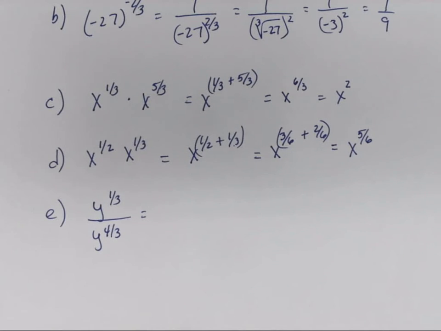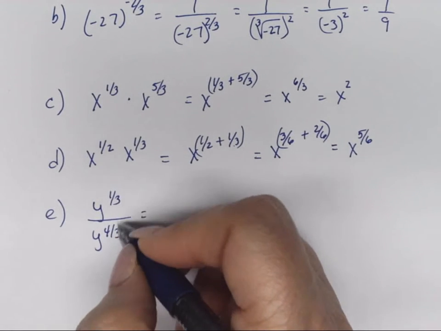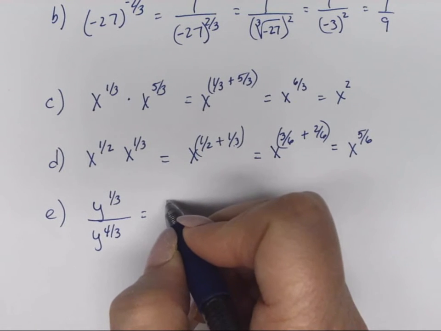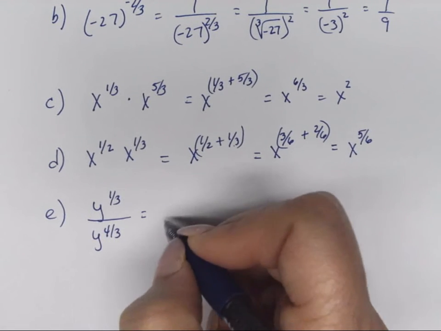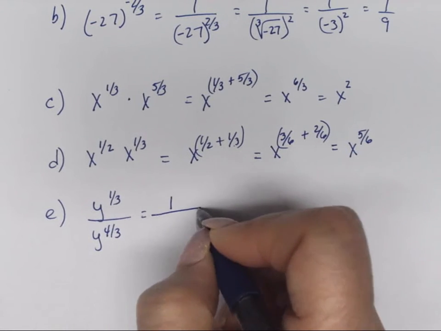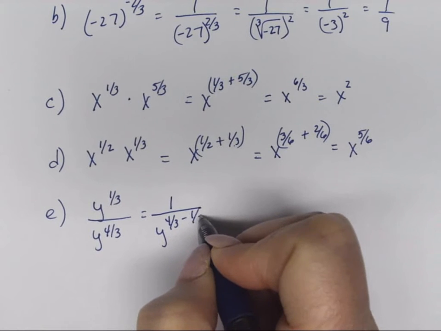You can move them all the way up. Figure out if you have a negative exponent or not. But I like to try and figure out where they might land. And that way I can save a little bit of effort. But you can move it up and then move it back down if you want to. So if I move that down, that leaves me with a 1 on top, y to the 4/3 minus 1/3.